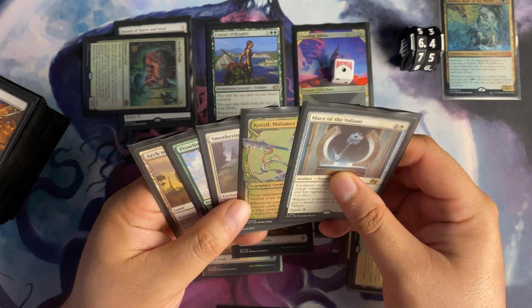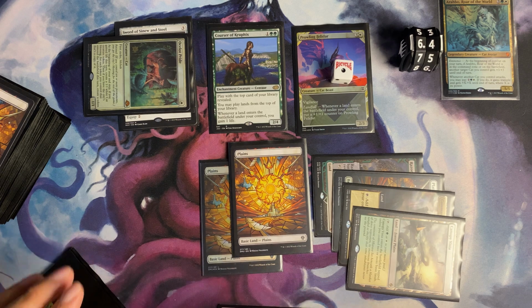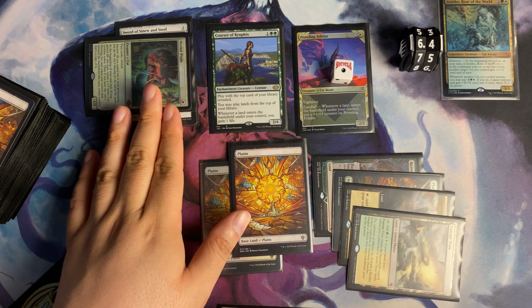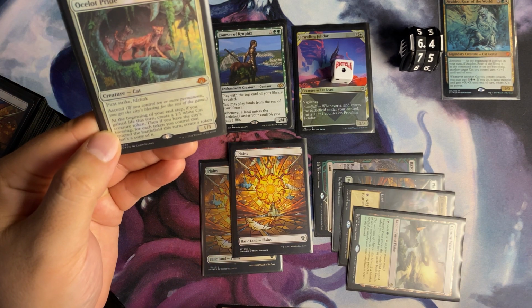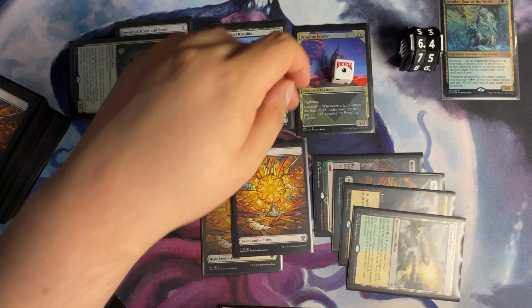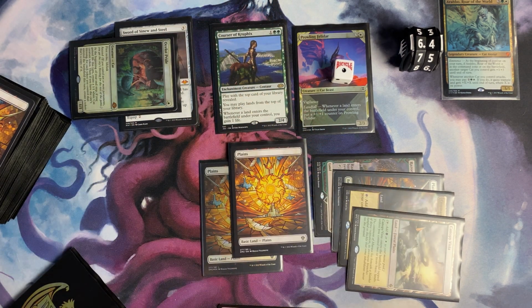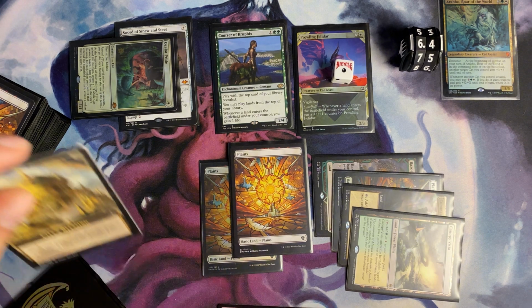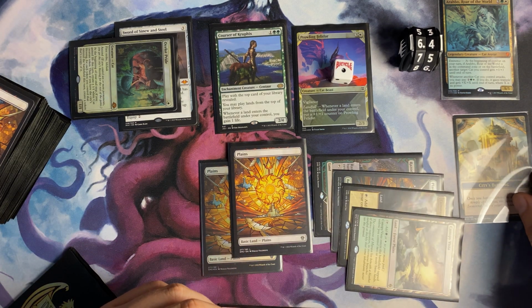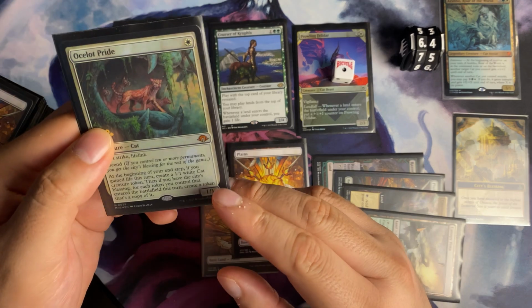Again, I am not left with much else to do here, so I'll ship the turn. But I've got to remember the Ascend check. Ascend is 10 or more permanents. Okay, so I currently have 1, 2, 3, 4, 5, 6, 7, 8, 9, 10. Awesome, so I have exactly 10 permanents on the battlefield, and I would be getting the City's Blessing. Here we go. There it is. Okay, cool. I'm just going to set this over here. We do have the City's Blessing, which now activates that second half.